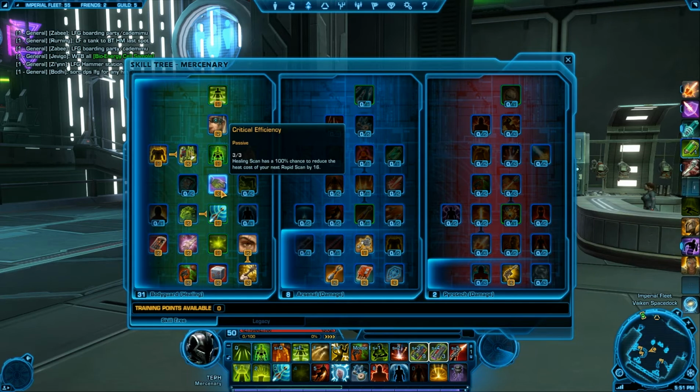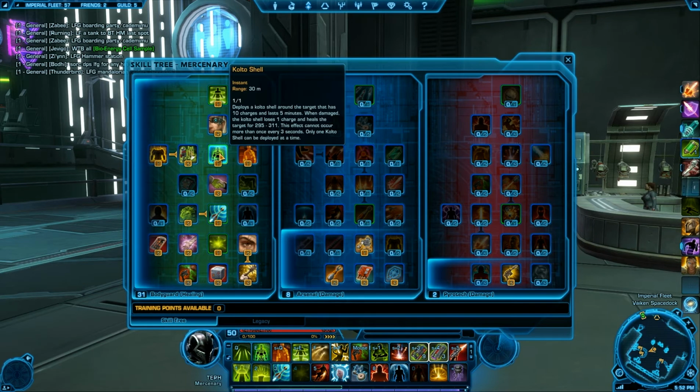Now basically Healing Scan has a 100% chance every time you use it to reduce the heat cost of Rapid Scan. Now Rapid Scan is our most expensive heal, so I'll show you in the rotation that it's very important that you use Healing Scan before you use Rapid Scan, but we'll get into that a little later. We skip the other 2 talents on this tier because they're more PvP.